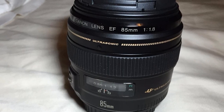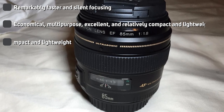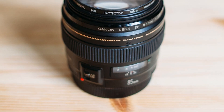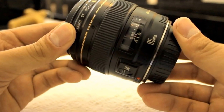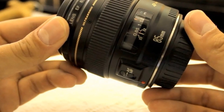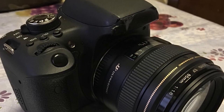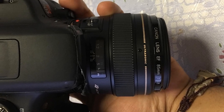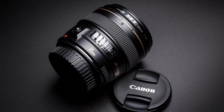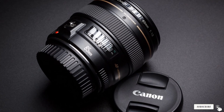The signature shallow depth of field portrait look is available in these lenses, with a brilliant aperture and great image quality. They have zero distortion. Vignetting is evident in the corners up to f3.5 and vanishes outside it. They present soft and smooth out-of-focus backgrounds and react to direct sunlight nicely, retaining contrast when the sun is in the frame, though some visible flaring exists. The ultrasonic autofocus motor USM is among the fastest and consistently precise, with nearly silent autofocusing. The manual focus ring stays fixed during autofocus but can be turned to override it at any time. These second most popular Canon lenses are still available at their original introductory price.